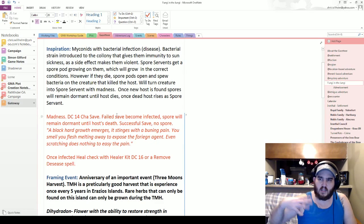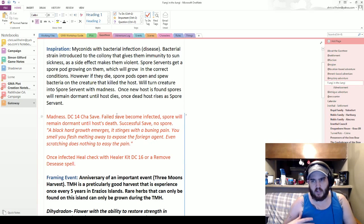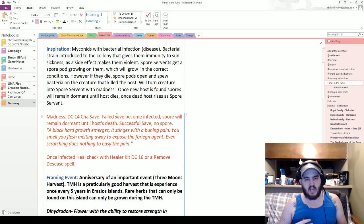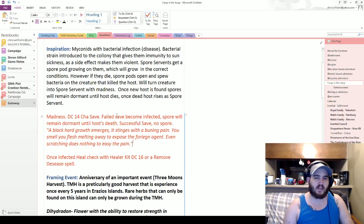So a lot of GMs will tell you that you should involve different senses, and so with this I have the feeling of touch, there's the smell, you have pain in there, which is also a subsidiary of touch, but still it's a different activating agent for those nerves. So it's definitely a different sensation, and I thought that was kind of a cool way to do it.